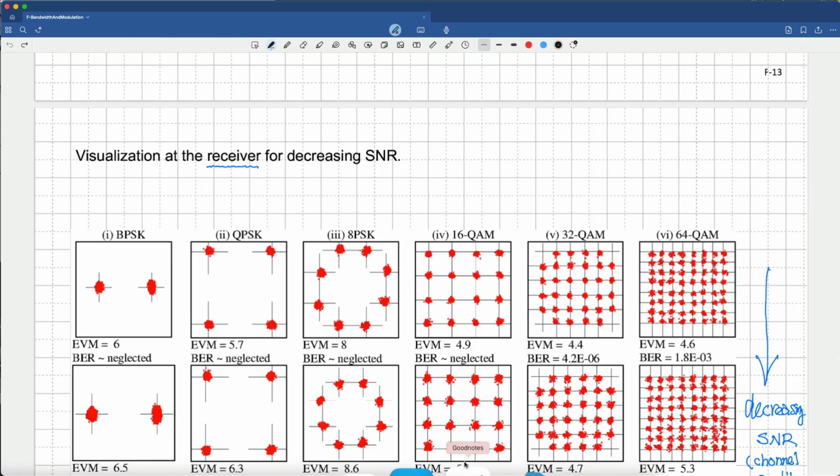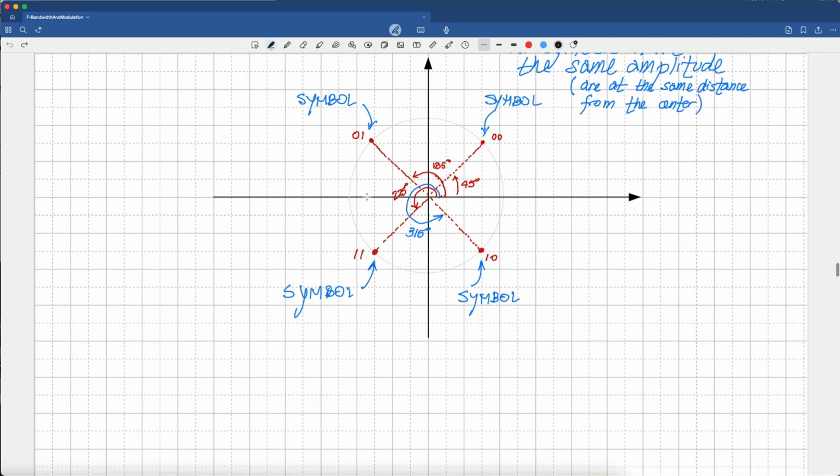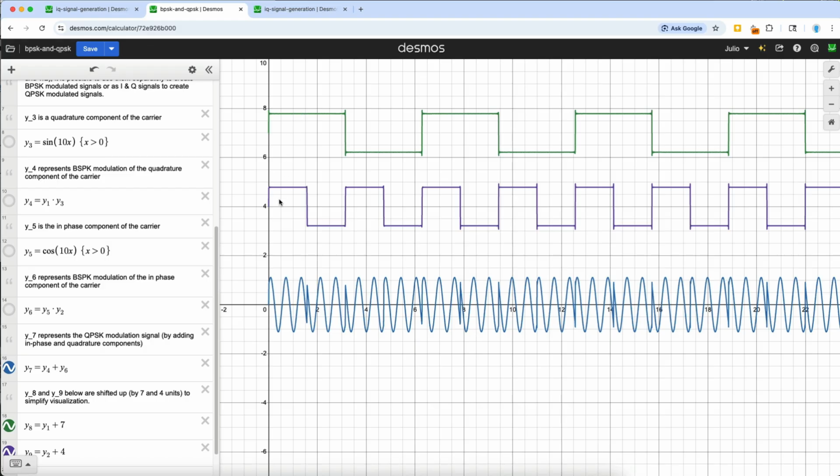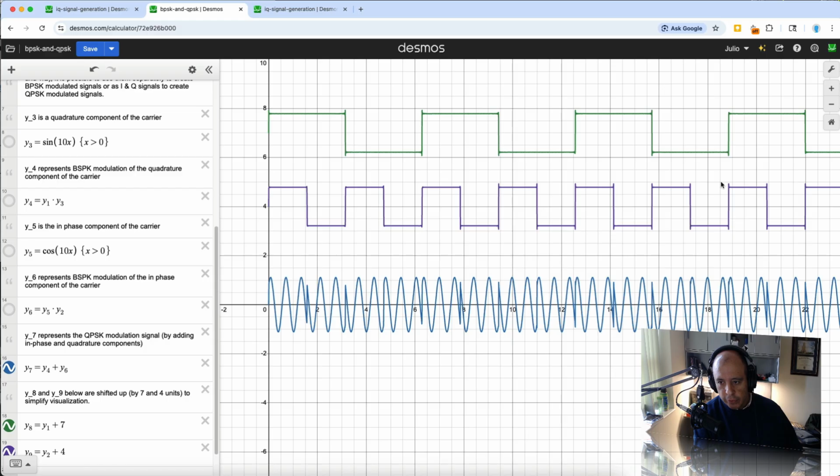So, quick reminder, let me go back to QPSK here. Remember, in QPSK we have 4 symbols: 0, 0, 0, 1, 1, 0, 1, 1. What we have done is used Desmos to actually generate those symbols. So here is a combination of all the symbols, and this is what a QPSK signal would look like. Every time you have a 0, 0, notice that you have this symbol here. So if you go over here, this is a 0, 0. Over here, low, low, it is a 0, 0. And that is how we actually generate QPSK signals.